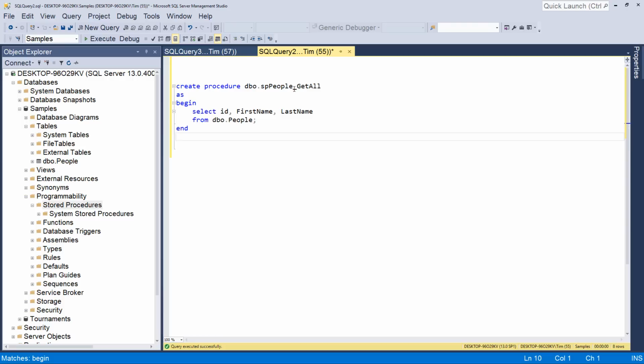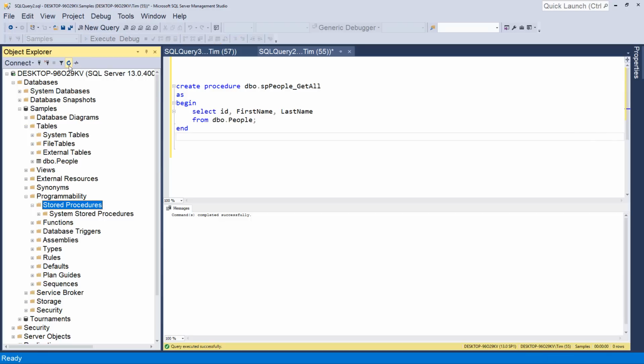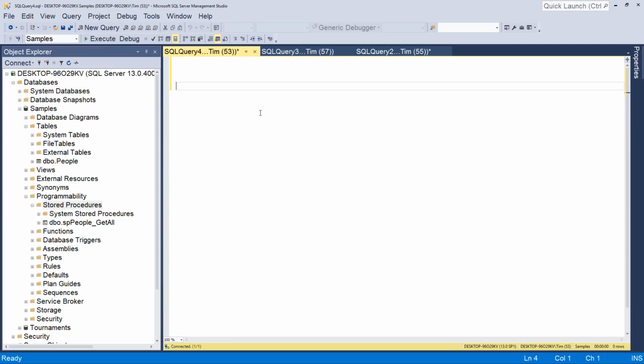So let's call this to actually create the stored procedure. Now command's completed successfully, and if we refresh down here, we'll see I have dbo.sp_people_get_all now. So now if I were going to create a new query window inside of samples database, I could say exec dbo.sp_people_get_all.